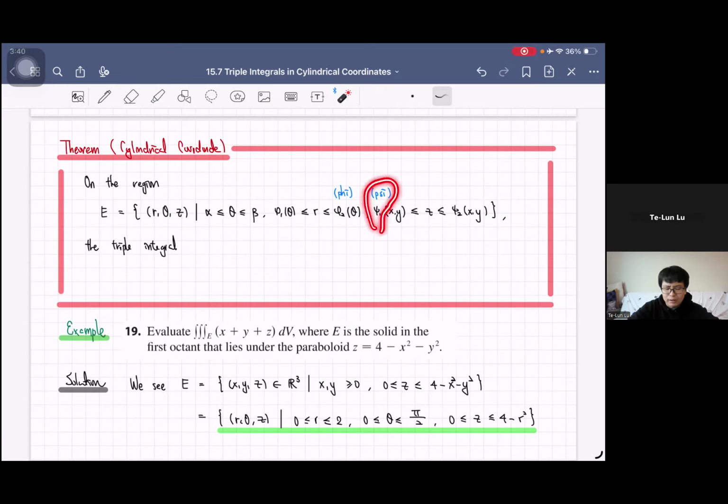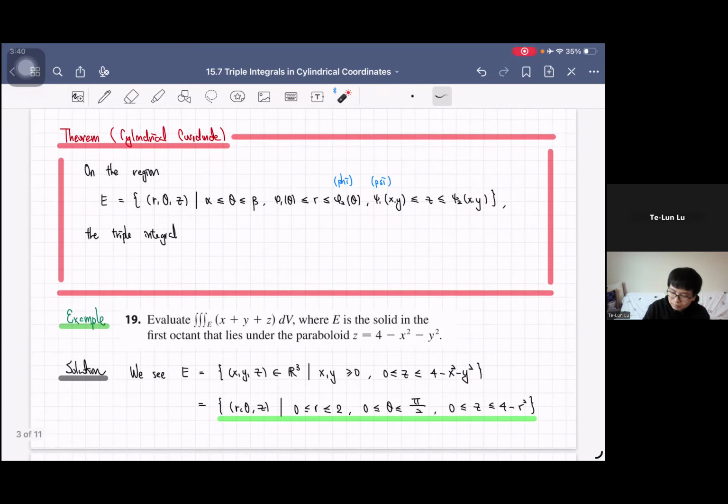There are so many different ways to pronounce this. This is also a Greek letter, and I usually just say psi because that is how most math people pronounce it. But I believe there may be a more proper way to pronounce it. I will just say psi in this whole section.